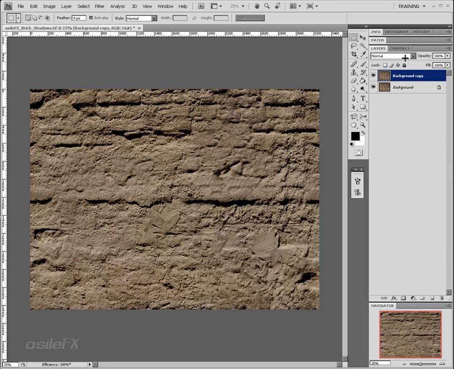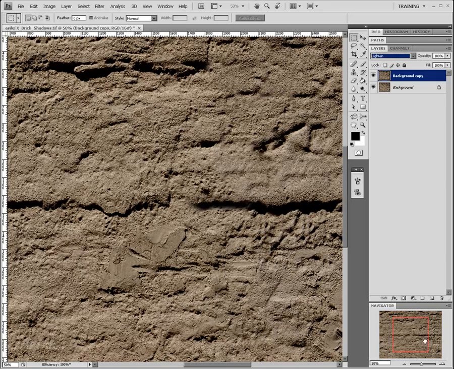And I want to set our blending mode to lighten. Now, we're not going to see any changes because we haven't manipulated the texture. What the lighten mode is going to do is take the lighter parts of the layer compared to the layer beneath it and lighten those up. So in this case, what we want to do is take the black or the shadows and lighten them with the texture.